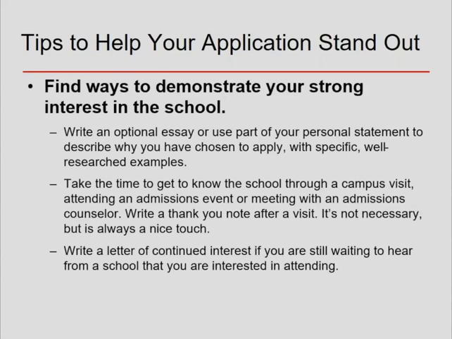And then find ways to demonstrate your strong interest in the school. There's a number of ways to do this. One of these is writing an optional essay or using part of your personal statement to describe why you've chosen to apply and include specific, well-researched examples of what it is about that school that interests you.